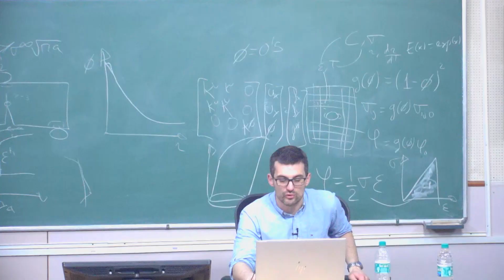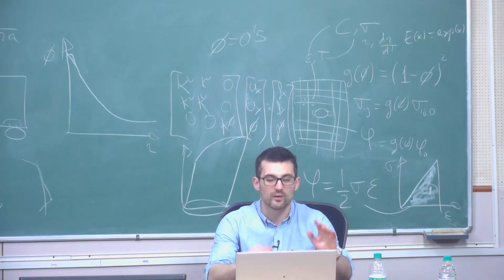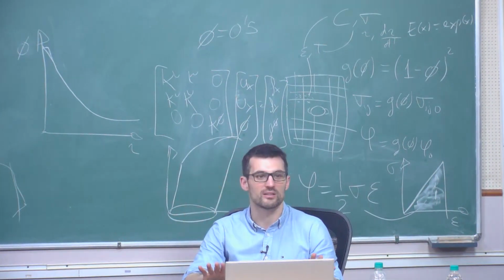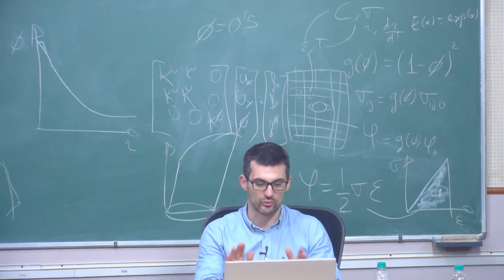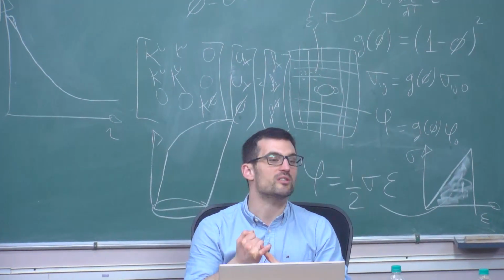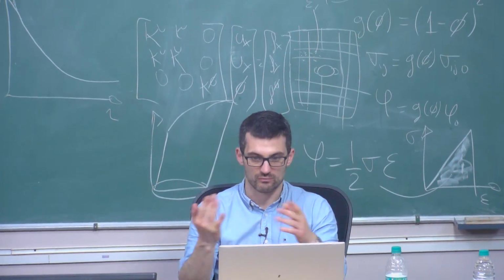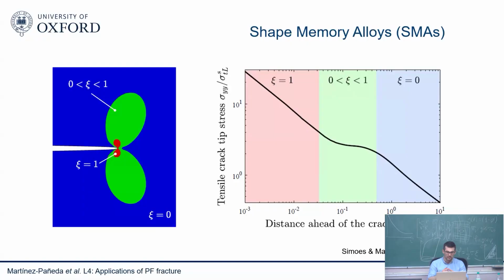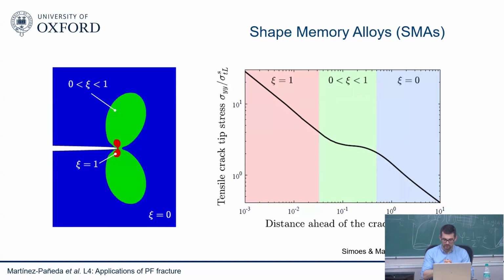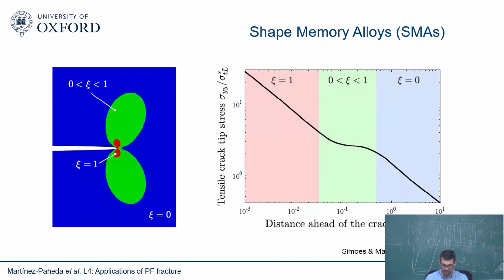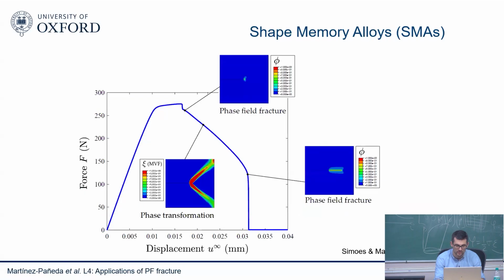So basically, we wanted to see whether phase field was able to capture that, and we didn't want to define things by hand. The beauty of the model is that it can capture things naturally, so you don't have to do anything. The only thing we did was change the constitutive relationships to the usual shape memory relationships. There are various models. We used both the Lagoudas model and the Auricchio model, Sousa and Auricchio. They are basically constitutive models. You can think of them as plasticity, basically. And this is what you get.